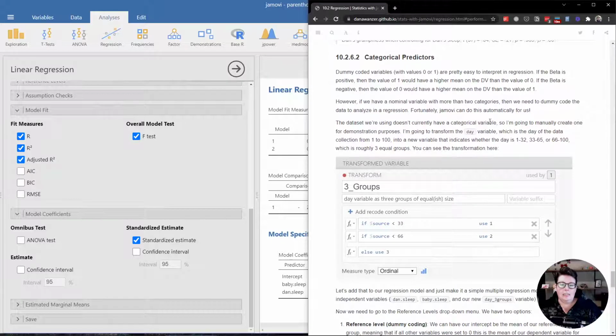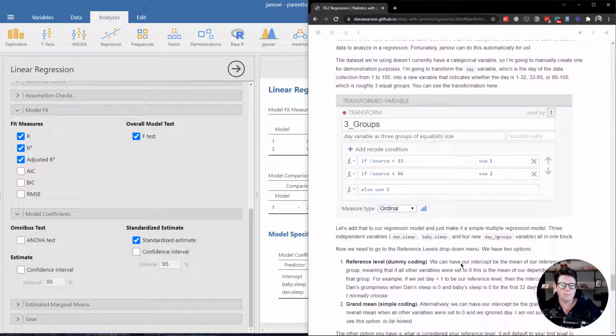And then lastly, what to do if you have categorical predictors. I did a little practice run where you could change day into three groups of equal size to see if this relationship holds between the first, second, or third of days of the study.